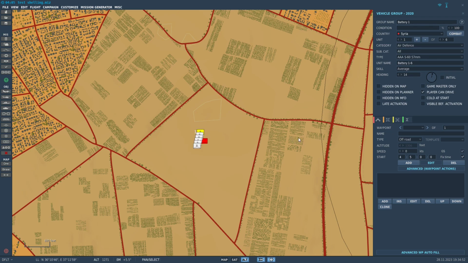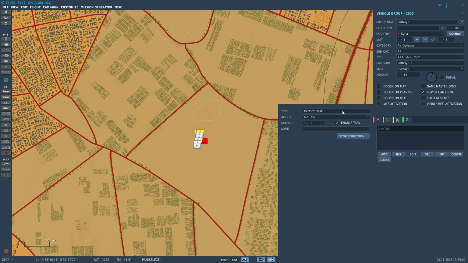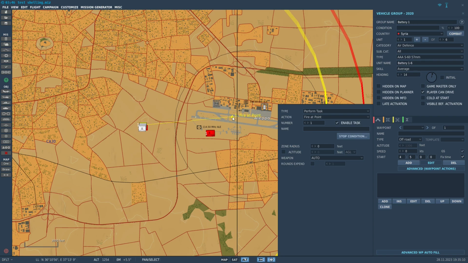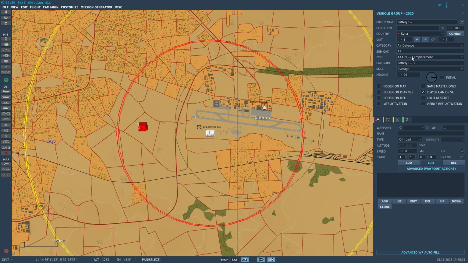Going to press the unit like so, and normally we would press advanced waypoint and press add, but right now we're going to press triggered actions like so. Perform task and fire at point like so. Let's zoom out a bit. Yeah, let's have him fire over the airfield and let's set a zone of 2000. The zone isn't that important in my experience, it doesn't spread that much. What is important, however, is the altitude. That's 5000 like so.